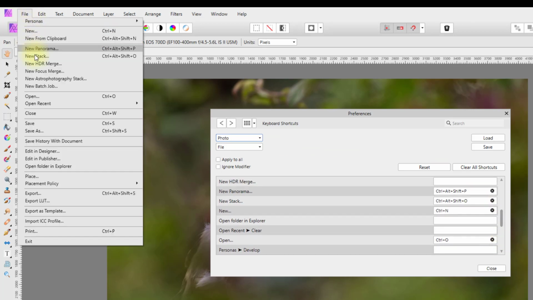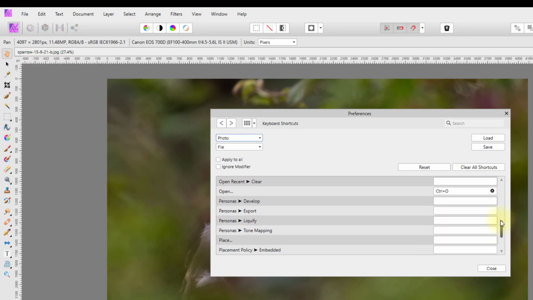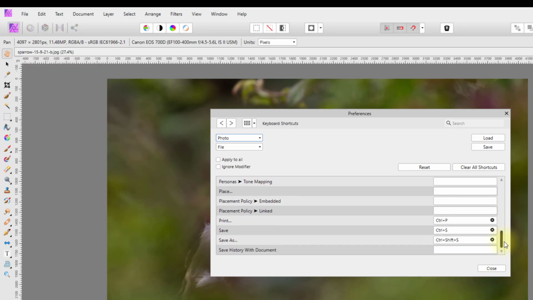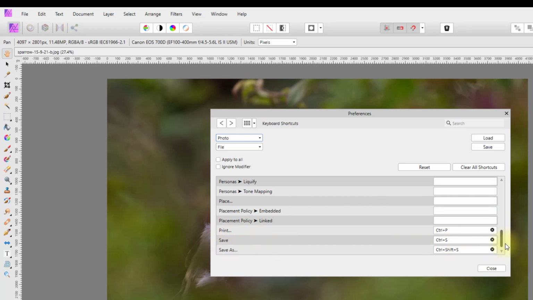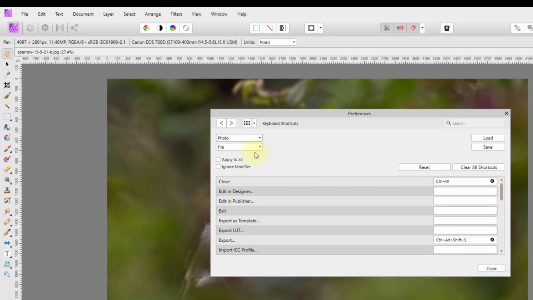And like all of these menus, a lot of these are the default settings for keyboard shortcuts, but if you don't like them, like if you don't want to hold down 4 keys to do something, you can pick a different option. And the ones that don't have any options, you can make an option for them by finding the option that you want and then making a keyboard shortcut. So that is looking at the file menu.